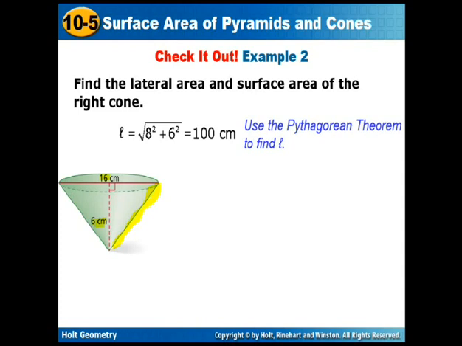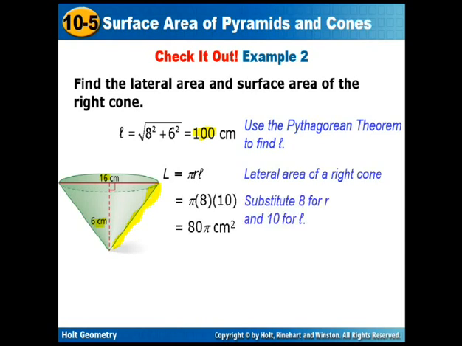in the right triangle. We take the square root of both sides to get the square root of 100, which is equal to 10. Here we have to put the square root. By mistake here we did not put the square root, but we have to put it in order to find L.